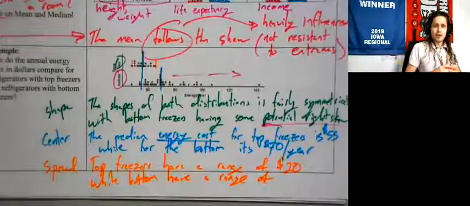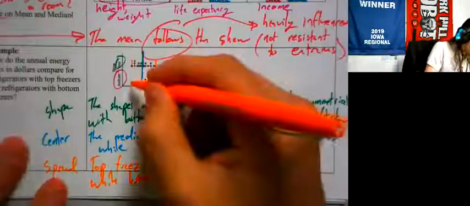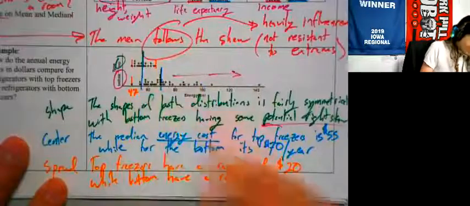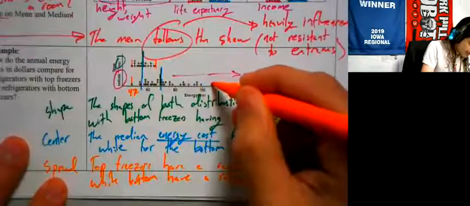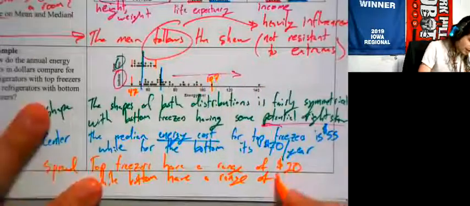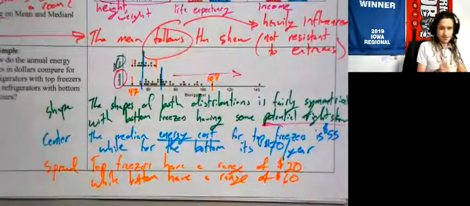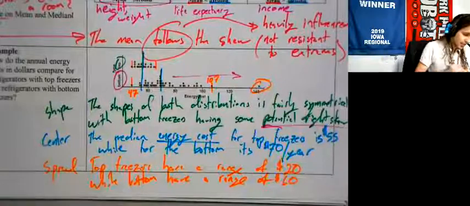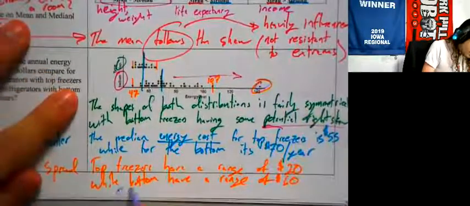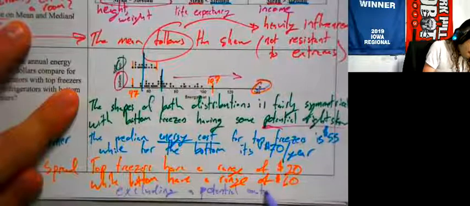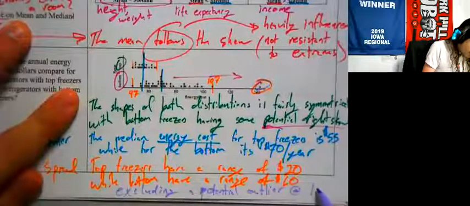And now we can kind of bundle outliers and range together. I see I'm going from like 47 right there. This is like 107. So we could say with a range of 60, and I'm going to talk about this guy kind of bundled in with the spread, excluding a potential outlier at 142.